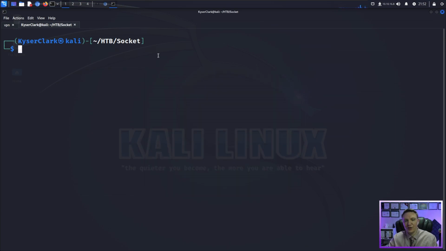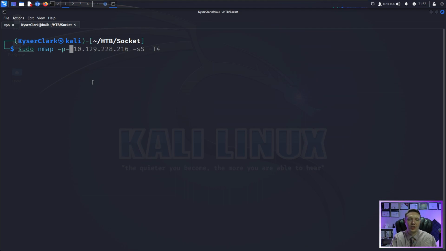So when we first get a box, we always want to do an initial nmap scan. So to do that, we're going to run a command like this. We always want to run sudo when we're doing a SYN scan, because you need root permissions to do a SYN scan. And it's going to be nmap -p-.